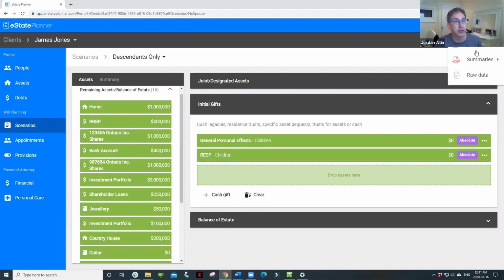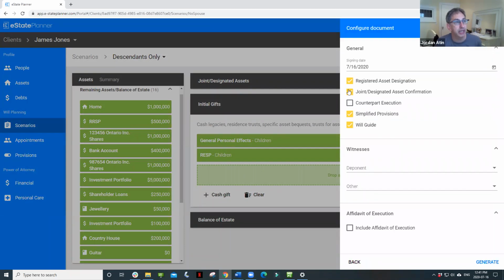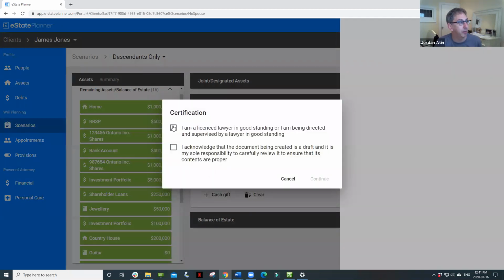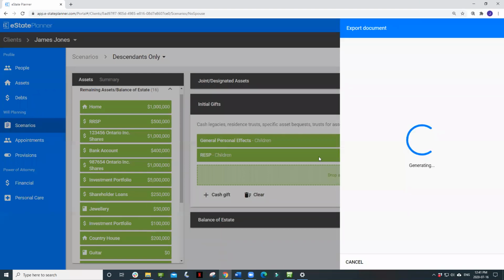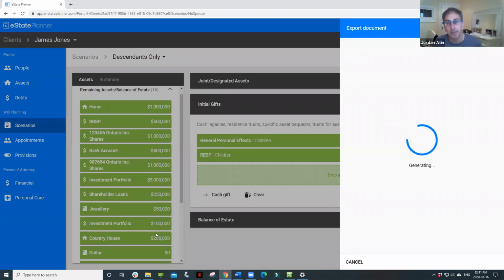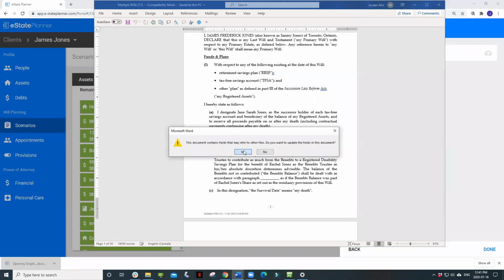Let me just regenerate this document. So I would typically do that just in case I'm wrong about any of those, when the client says, oh, it's joint. Yeah, it's joint. I just want to confirm it. So it will just say I'm making my spouse the successor subscriber of any RESP that I'm the sole subscriber of at my death. If they were joint, then that doesn't apply. Okay, so it just covers that off. Yeah, it covers that off.